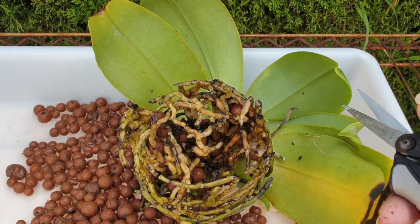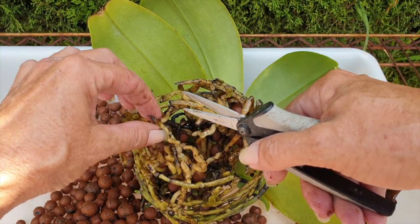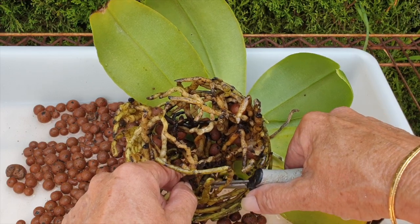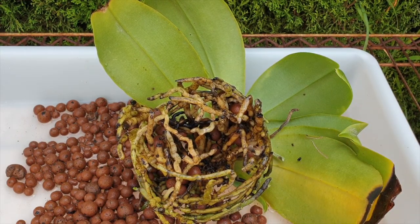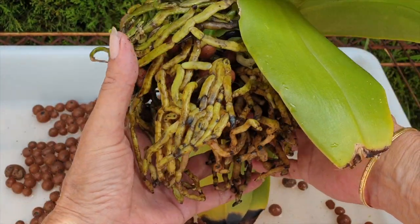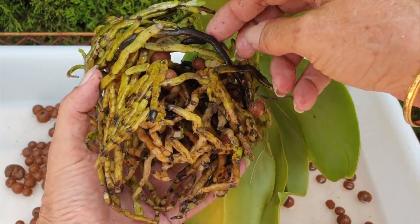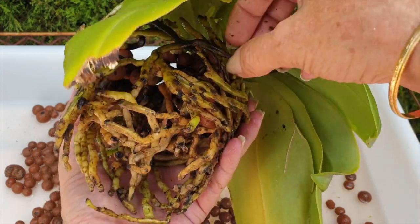And unless the orchid was struggling, I would not have done that with any of the orchids that I have transitioned. I've always been quite hesitant about a successful transition, especially when it comes to Phalaenopsis, because in the past I used to get things wrong, with the exception of novelty hybrids. And then I was just like, leave it be. If it's doing well, if it ain't broke, don't fix it.